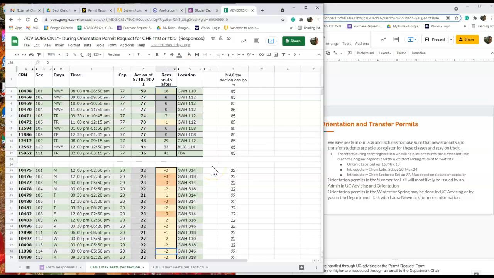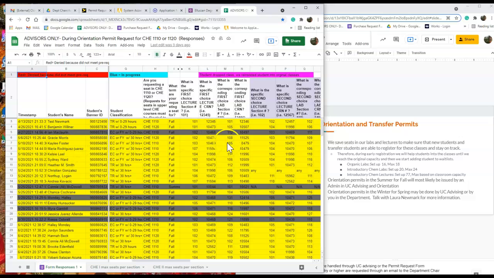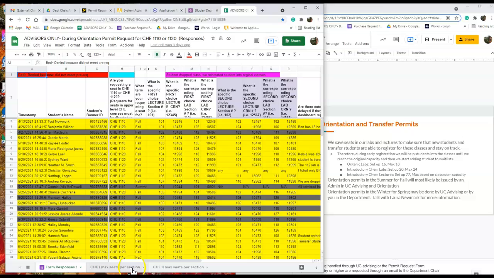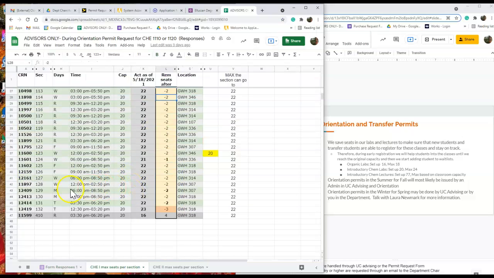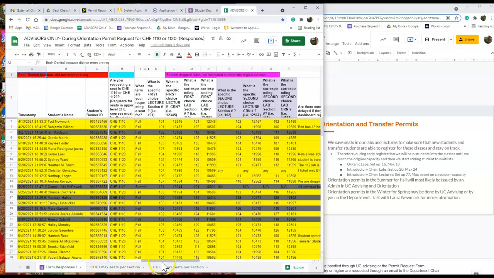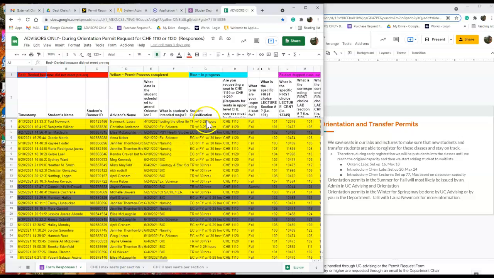So it's really important to keep in mind where you're overrating the students, and if the responses in this form are just not working out and you can't find another section that maybe is happening at the same time that has a different CRN number but has less students, then you can reach out to the advisor that submitted it and just ask and see if there's any flexibility at all, and most likely there usually is. So that is helpful.